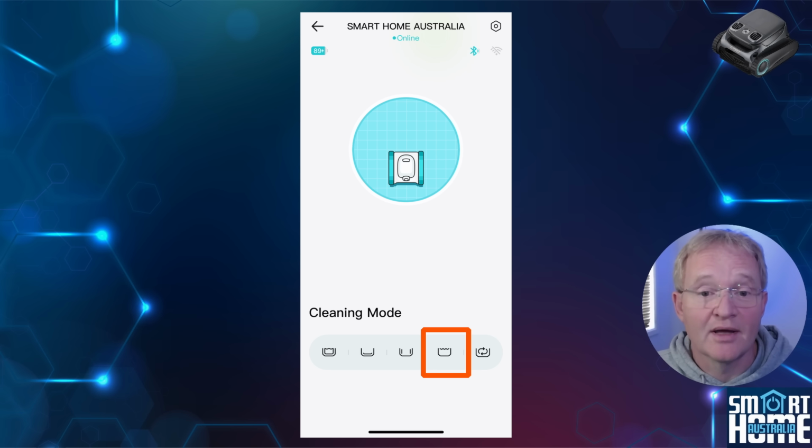Now I left the best till last, waterline mode. The cleaner moves horizontally along the waterline to keep the specific area nice and clean. This is the only mode that is not available directly from the button on top of the Scuba S1 Pro and must be selected from the app. And there are literally no additional settings apart from this, so keeping it super simple and easy to use.